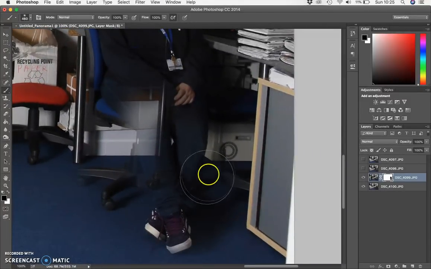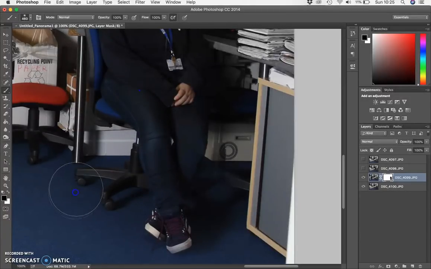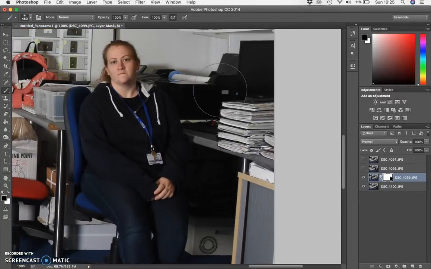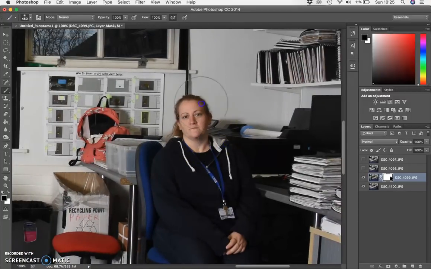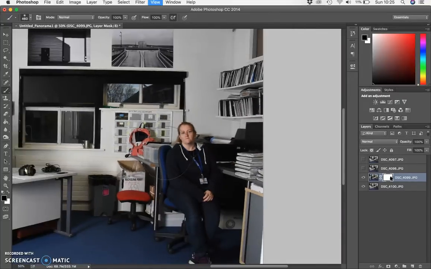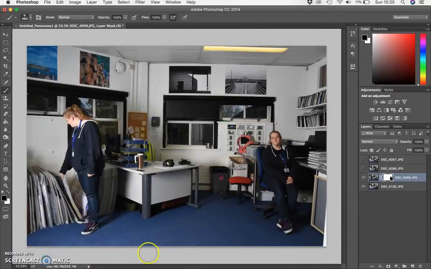So you can see I've not quite erased everywhere. So you want to make sure that you're really, really careful when erasing it to make sure that the whole image is erased. And the other thing you want to look at is the shadows. So you can see where, because my model moved in the second image, she's actually creating a shadow underneath the desk so that you can't see anything else going on underneath the desk. So now that I've got that sorted, I'm going to press Control minus to zoom back out. And you can now see that I've got two models in the same frame.